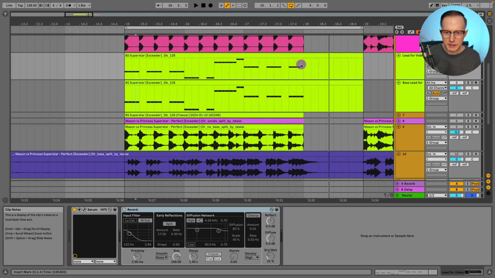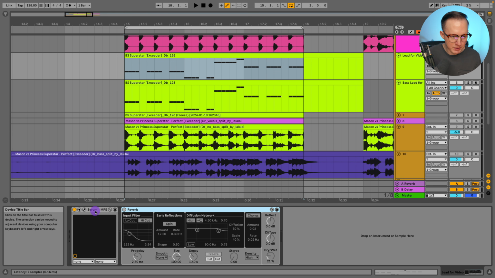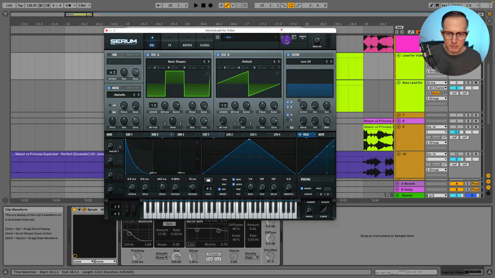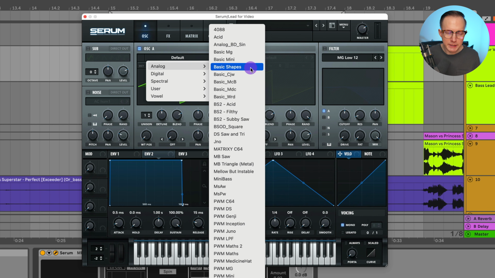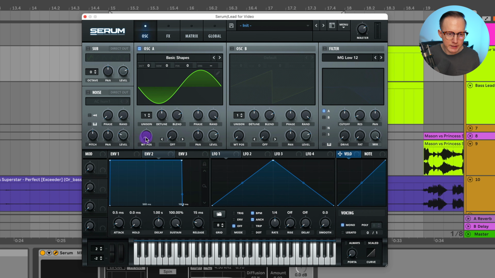I'll load up a blank instance of Serum with the reverb turned off. We'll add that back on later. So initialize this preset. For Oscillator A, I'm going to go to analog basic shapes and make it a square wave. Then I'll add on this PWM and raise it up to 60%, about there, and raise up this level, maybe to about there. And I'm going to take down the octave because this is the bassy element of the sound.